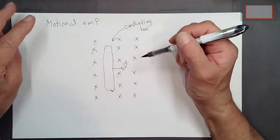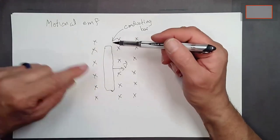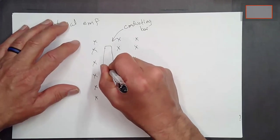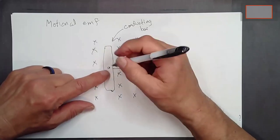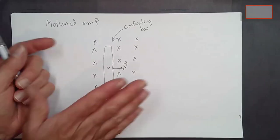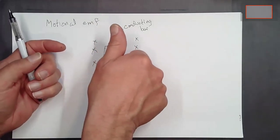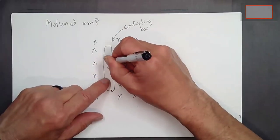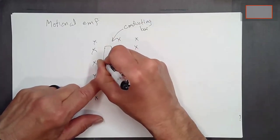But in this case, we're not going to have a battery. In fact, we're going to make this into a battery. And here's the deal. If you imagine a positive charge in this thing, maybe, and actually we know it's the negative charges going in the opposite direction, but qv would be in this direction, B is down, there'd be a magnetic force on a charge in here, and that force would have a magnitude of, we'll just call this F here.